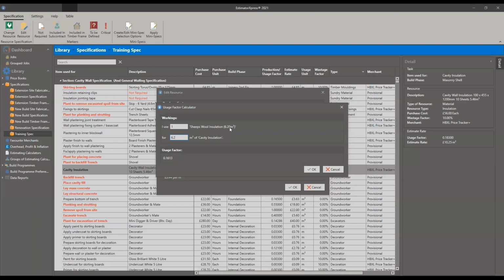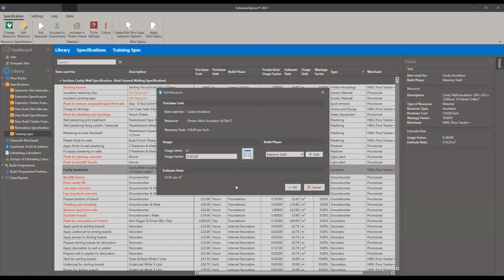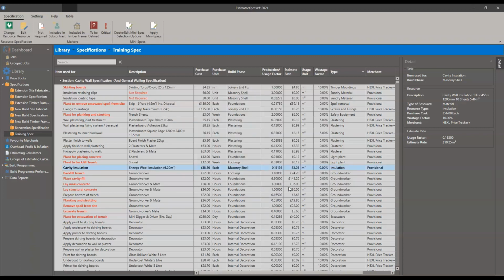The information is right there. And for those who were here on Tuesday, you may remember me saying the importance of having that bit of information in the resource that you're creating, so that when you come to use that resource, you don't have to go researching it, looking elsewhere, or trying to remember how big that pack is. It's there, ready to go. When we're happy with what we've typed, just click OK. You don't need to change the build phase because it's going in at the same time as everything else, as it was before. It's just a straight swap. And we can click OK. Now that specification is saved with that new resource.